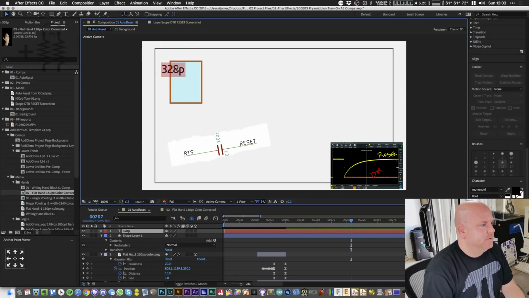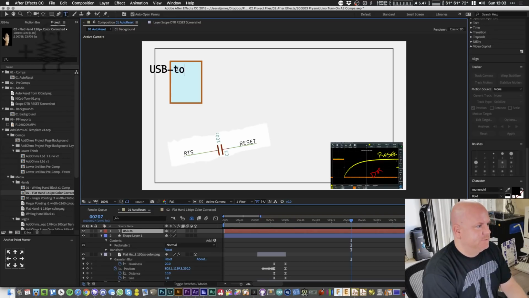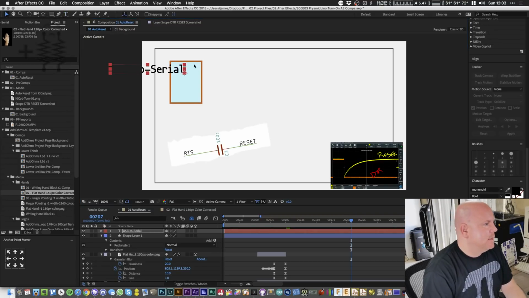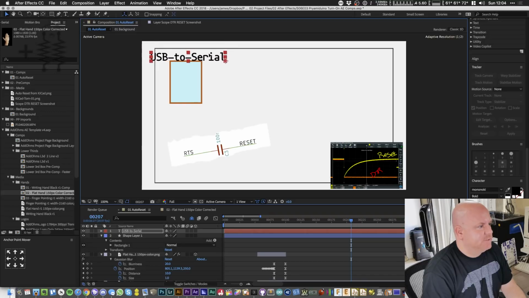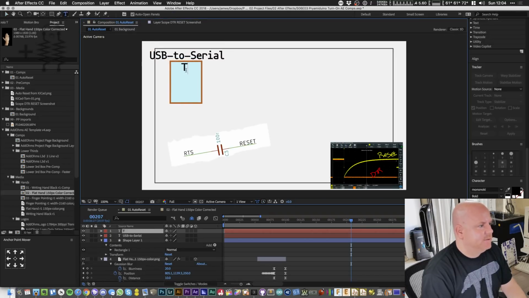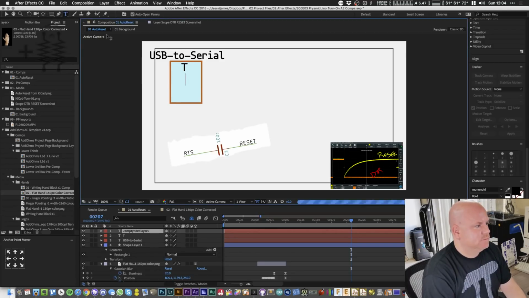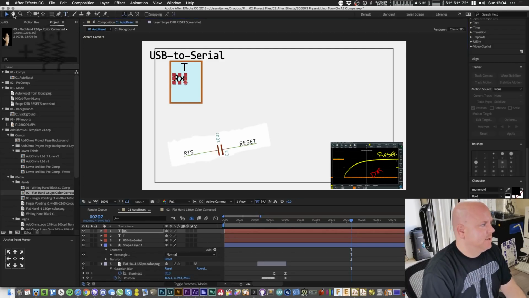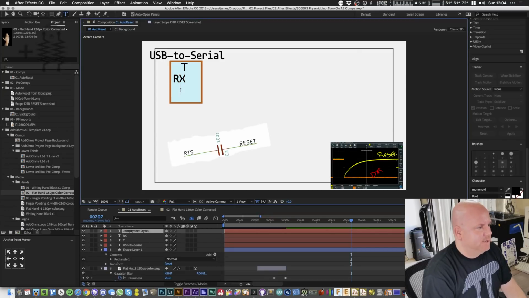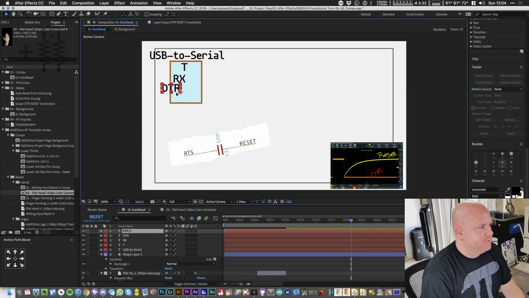And no. This is USB to serial. And eventually I'm going to have TX and RX and DTR. And I already know that DTR is then going to turn into RTS.